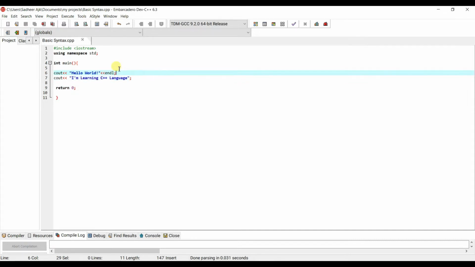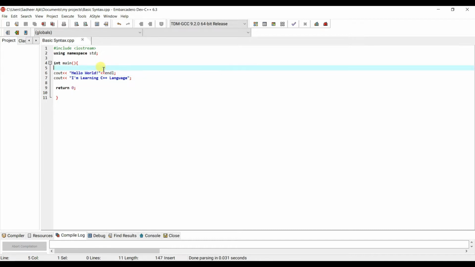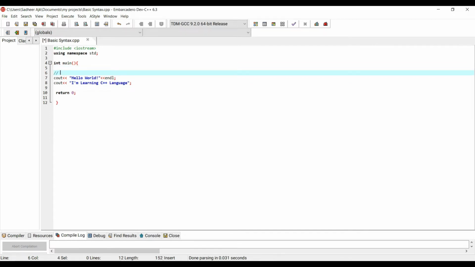So in this section we will study C++ comments. What are comments and how they work. Comments can be used to explain C++ program and to make the program more reliable. Like I'm going to explain here, these are the comments, // and I will explain cout with insertion operator is used for printing text on the black screen. This is used to explain the code or something else. It can be single-lined or multi-lined.